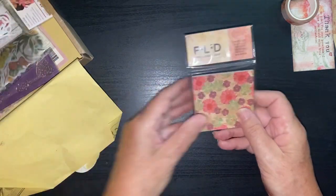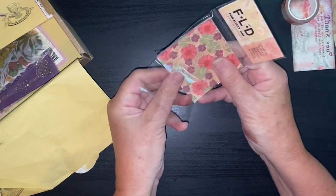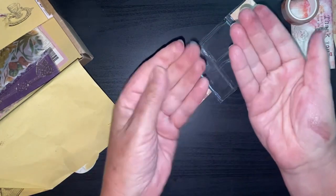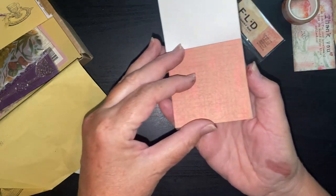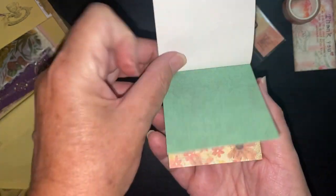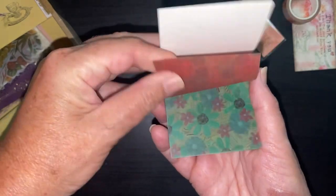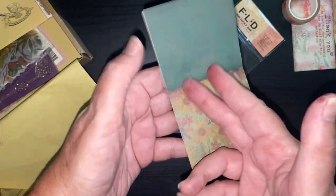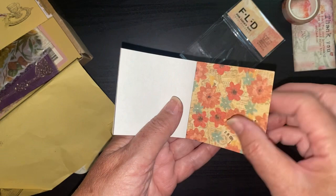All right, and then we have this little pack of paper. Just want to make sure that ink is not wet, and I don't think it is. It's on my hands, but it's dried in. All right, so we have this little pack of paper. Let me bring it up to the camera. And there's some vellum in here. First we have the regular paper, and then this is vellum, and this is vellum, and vellum, and then vellum, and then regular paper.